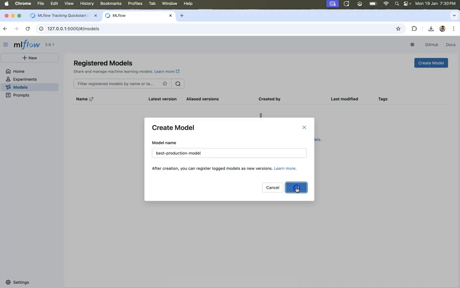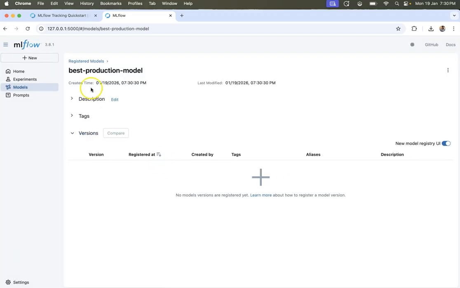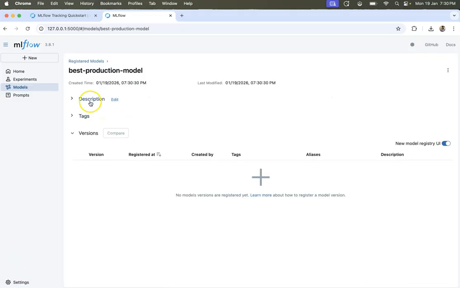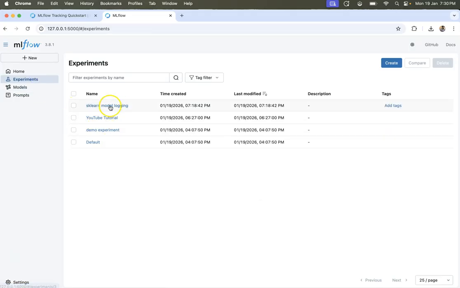If I create it, there are certain things which will automatically be created for this model. One important thing is its version. If I come here, you see currently it has no version because we do not associate any model to it. So let's go into the experiments again.